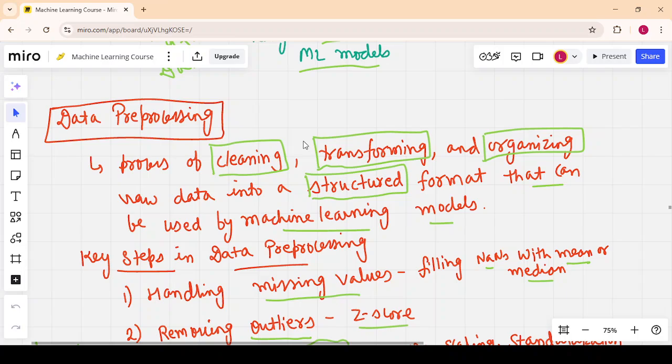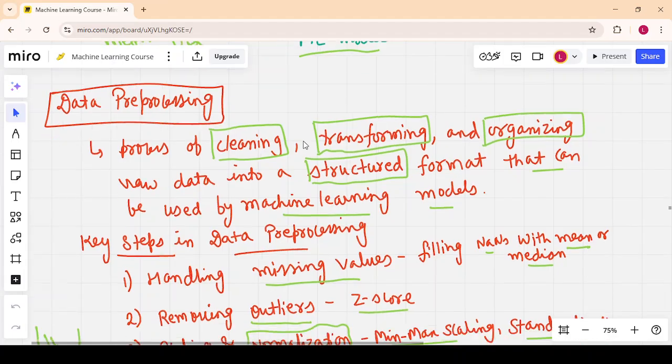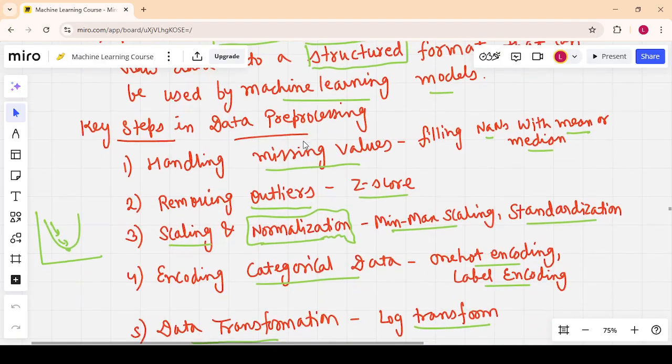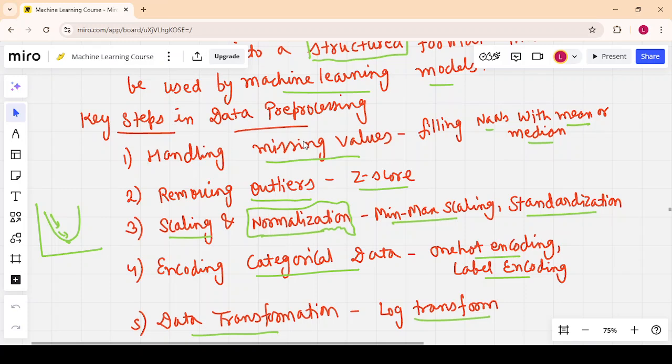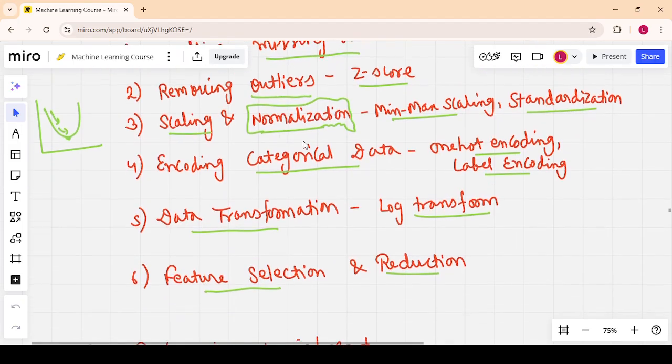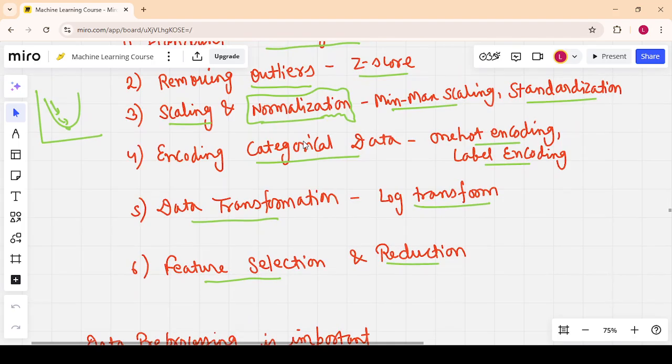Data preprocessing is a process of cleaning, transforming, and organizing the data into a structured format. There are key steps we need to keep in mind when we study data preprocessing. First is handling missing values, outliers, normalization and scaling, encoding categorical data, data transformation, and feature selection.